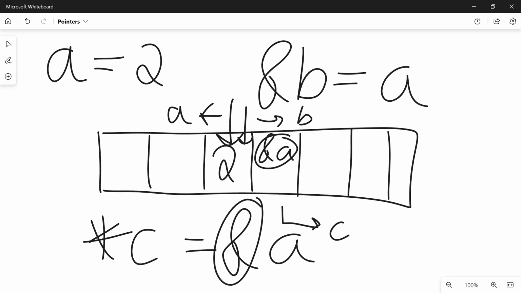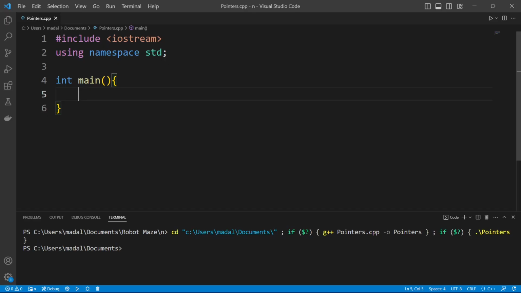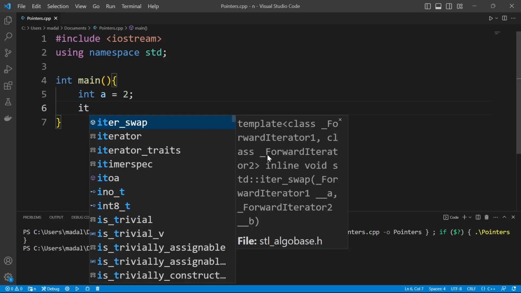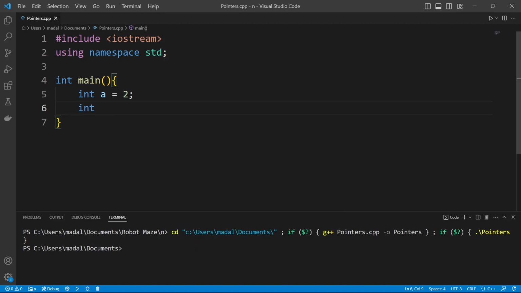Now, I hope the difference between references and pointers was clear. Now let's get into the code, how to create references, how to create pointers, and all of that. So first of all, I'm going to create the variable A, which is going to be equal to 2. And now I'm going to create a pointer, okay? Now, a pointer is always an integer independently on the data type of the variable that you're storing in the pointer. So int, and now an asterisk to indicate that this is a pointer, the name of the pointer, which is going to be C, and this is going to equal &A.